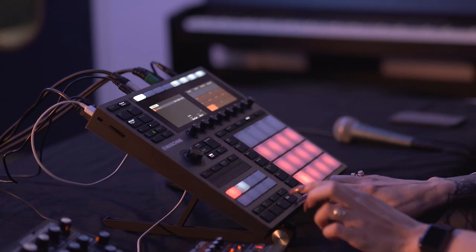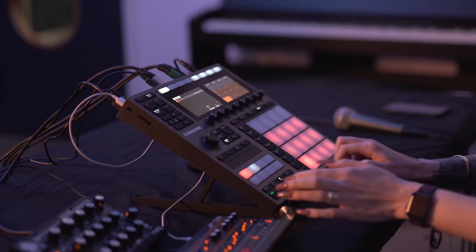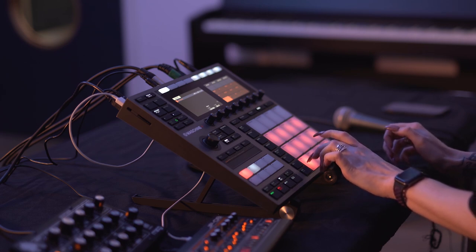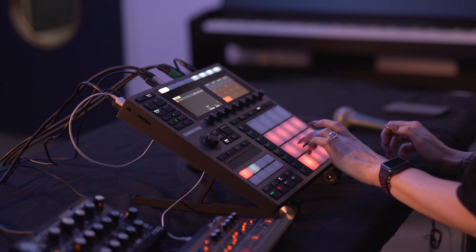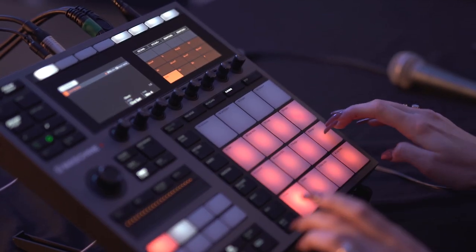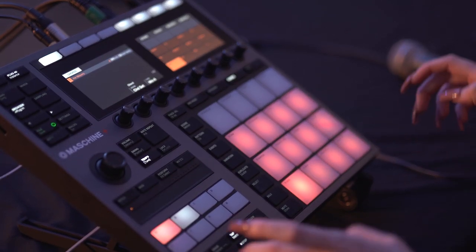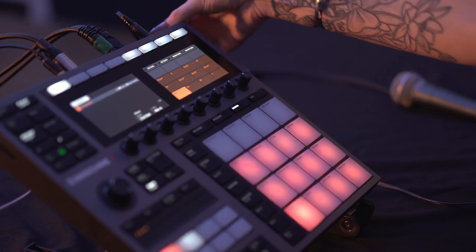So once I've got that, I am going to set my tempo to 110. And also I'm going to put up the metronome. And we are ready to record. Excellent, I've got my chord progressions.